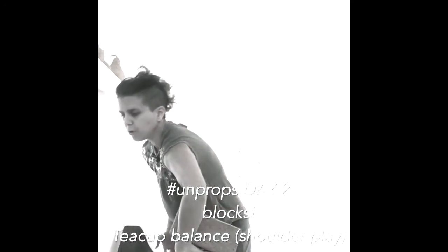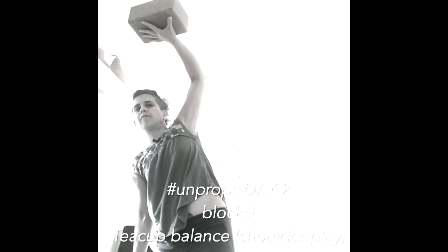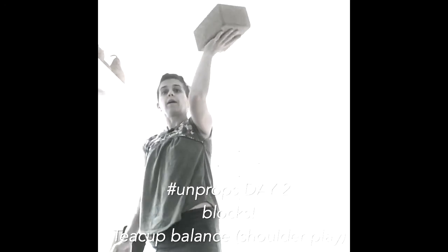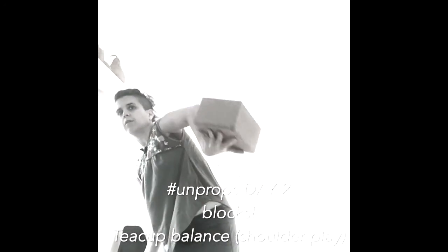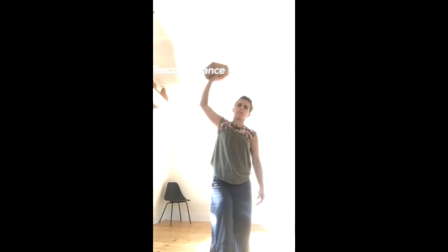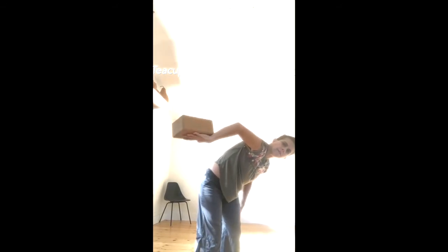So I'm circling inward as I am down with the teacup and up above the head, I'm circling away. So technically, I'm rotating my shoulder inward down here and externally rotating up here. We would start up here, we would circle away up here, bringing it down and circling toward down below. So you could also do this in different positions. You could do it on all fours, you could do it on knees.